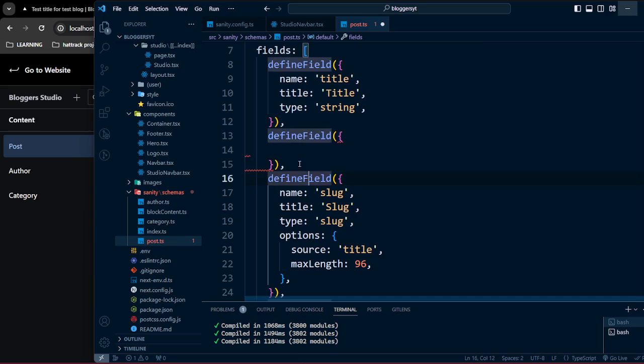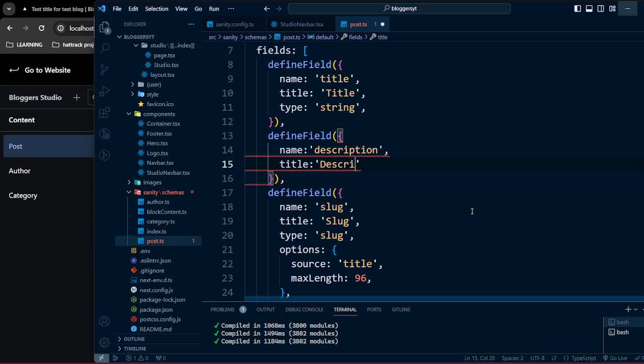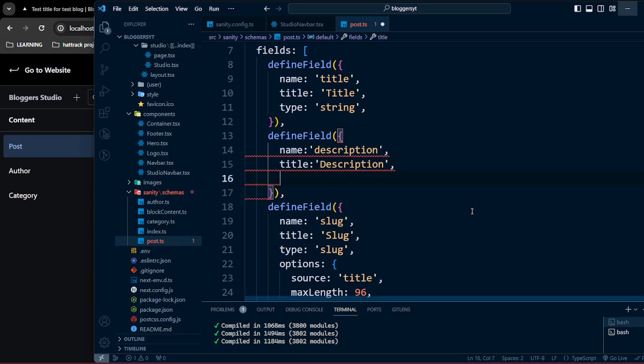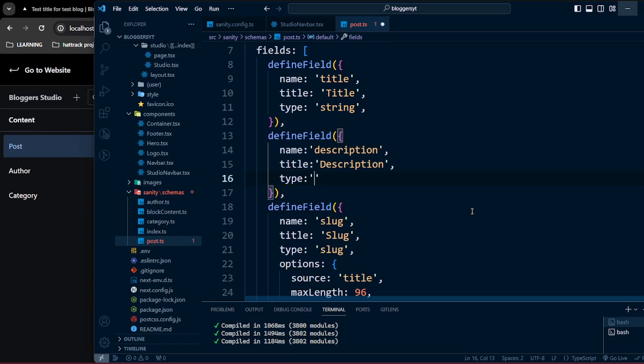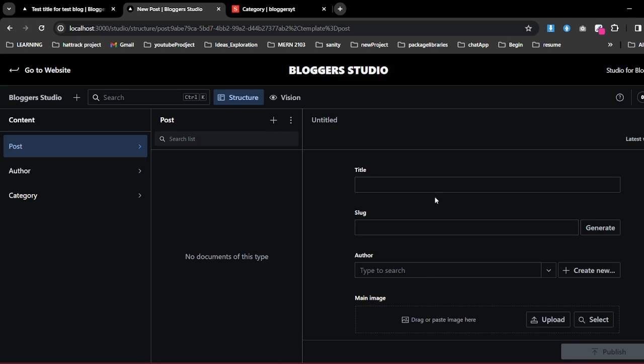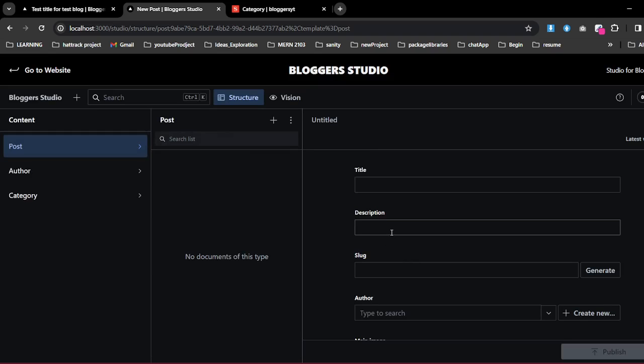The name is gonna be description, and also the title is gonna be description, and then we're gonna pass the type, which is going to be a string. Once I save that, it's gonna reload, and you will be able to see the description is available. As you see, it's reloading, and now we can see the description.